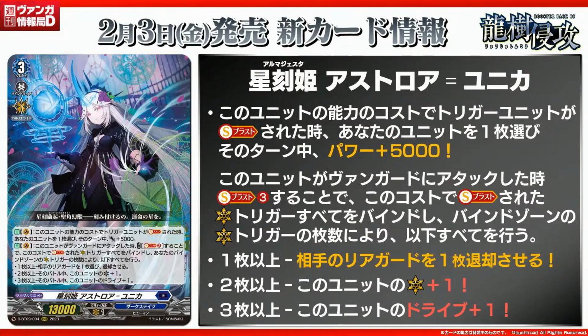And speaking of soul blasting triggers, second skill, Auto Vanguard. When this unit attacks a Vanguard, costs soul blast 3, bind all critical triggers that were soul blasted for this cost as well. And then perform all the following abilities based on the number of critical triggers in your bind zone. If you have at least 1 crit, choose one of your opponent's rear guards and retire it. At least 2, until the end of the battle, this unit gets plus 1 critical. At least 3, until the end of the battle, this unit gets drive plus 1.